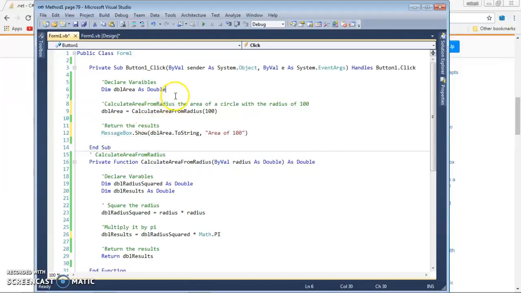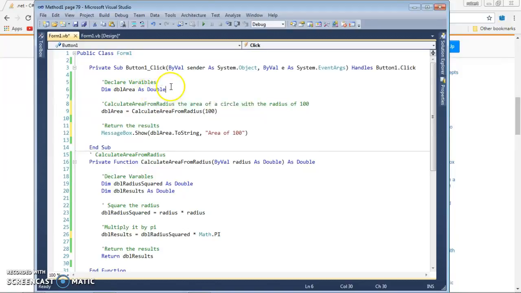So they want to make something. So they're going to start building a program. And the way they're going to do it is the teacher says, make some containers and give them a name. So the kid, this is the only kid in class today, by the way, gets a container. Just think of Dim, remember, he gets a container. He writes on it, double area as double.